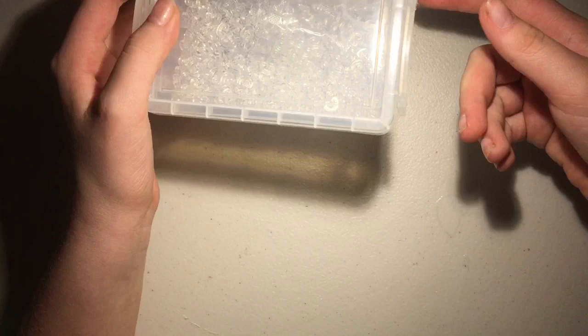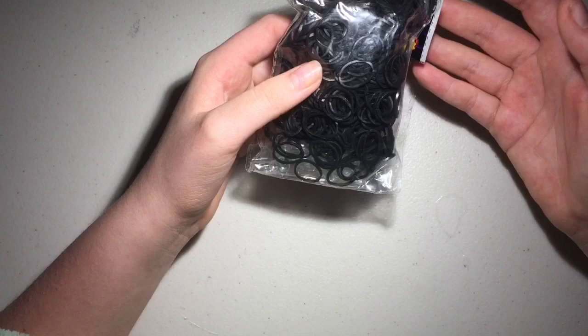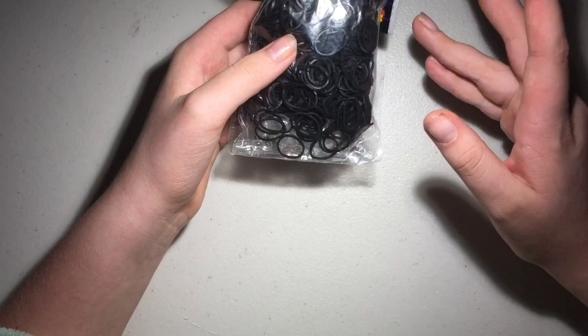You will also be needing your black bands. So this is for the nose and for the eyes. I'll be using safety eyes today, but if you're using bands or beads for the eyes, I will be placing bands where the eyes would go. So if you're using bands, that would work for you. But if you would like to place beads, you can place beads. Okay, so we need your black bands.